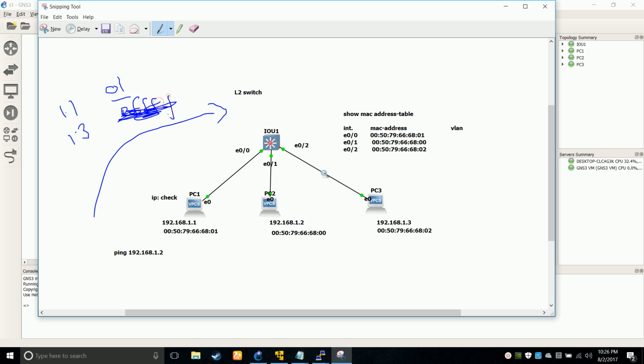So what the switch will do, the switch will do the simple thing. It will say, do I know 12 times F? Is it there in my MAC address table? You all know that it can never be in the MAC address table because it is a broadcast MAC. So whenever any broadcast packet comes, the switch will always send it to everyone, because that MAC address of 12 F is never ever going to be in the MAC address table. Okay, that's why a broadcast will always be a broadcast.